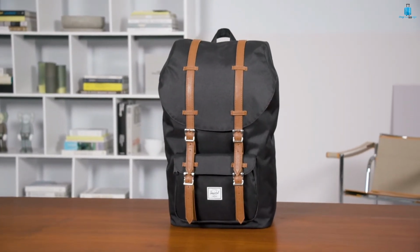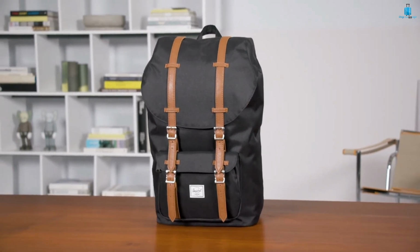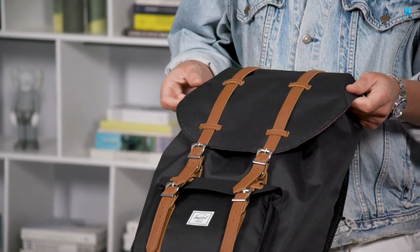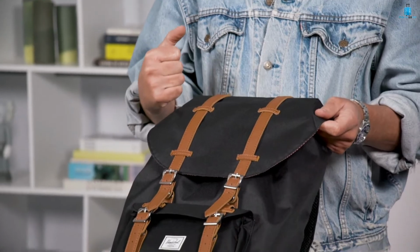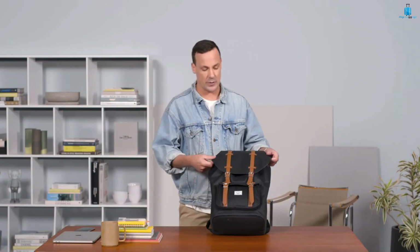Today we're going to be going through the feature sets of our Little America backpack, one of our most popular backpacks in our range. Originally, we created this bag back in 2010 with the idea of timeless style, nostalgic features, as well as inspired by mountaineering. From the outside of the bag, we use a really nice durable material called 600 denier polyester, which is going to be really nice and good for abrasions. As well, on the underside of the polyester, we do a light coating to keep it water resistant.